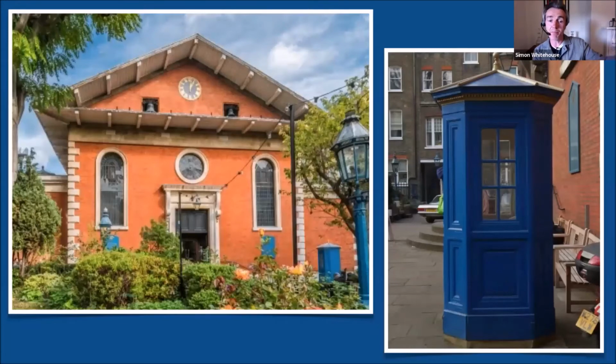And now we're going to disappear actually behind the back of the church into the churchyard of St Paul's, Covent Garden. Now, I don't know if you've ever been into the churchyard. A lot of people haven't. They don't realise it's actually there. But there it is on the image now, taken on a lovely summer's day. So that's how you enter the church.